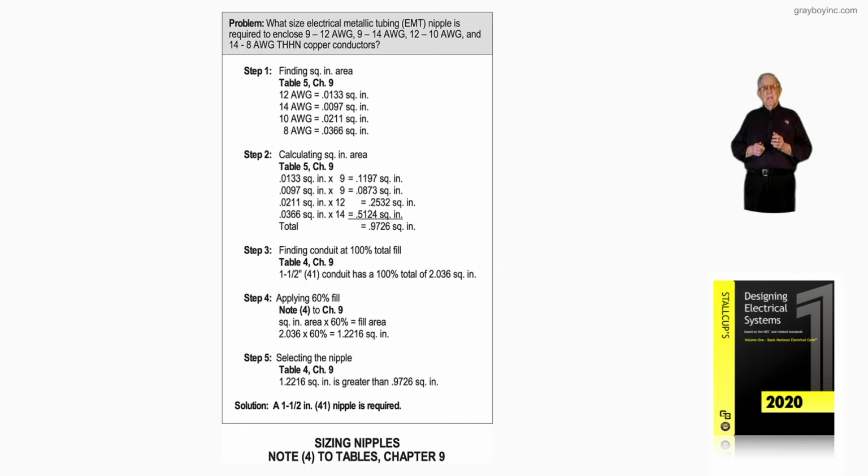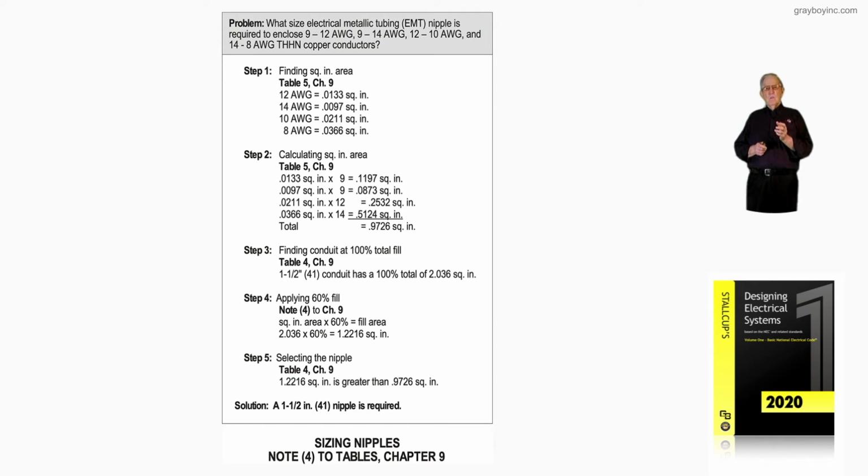So in the application then of step 2, we take the number of conductors for each size conductor and do our math. So as you see, we have 9 times the number 12 square inch area, 9 times the number 14 square inch area, and 12 times the number 10 square inch area, and 14 times the number 8 square inch area.